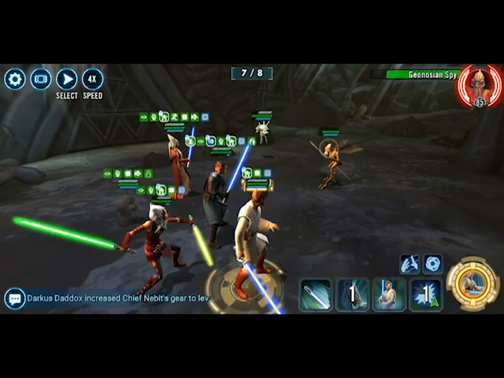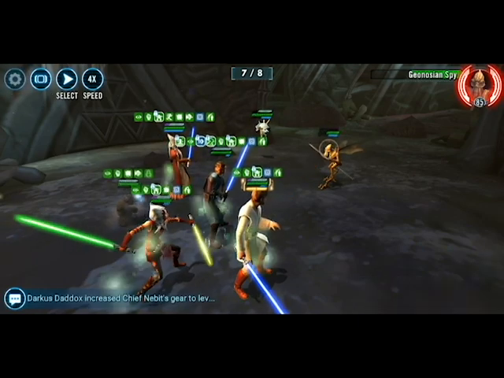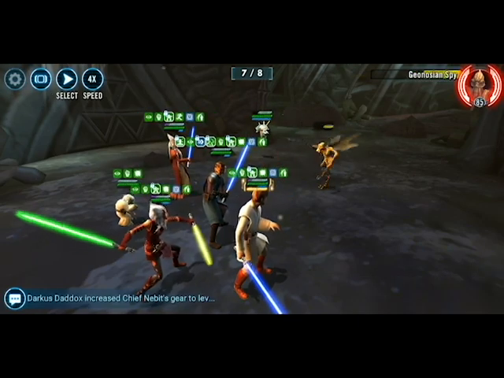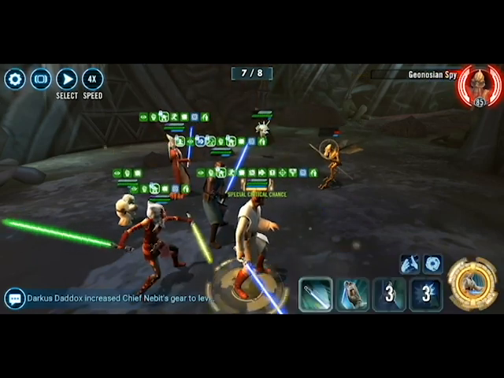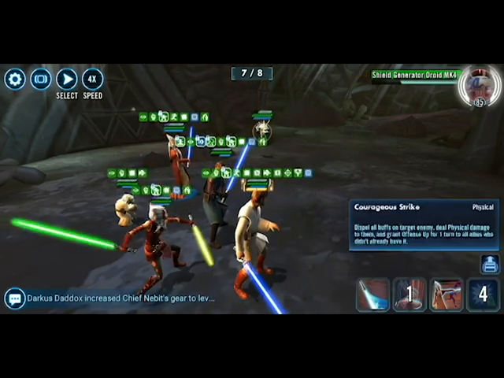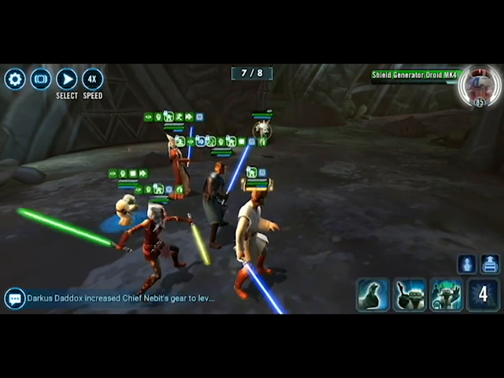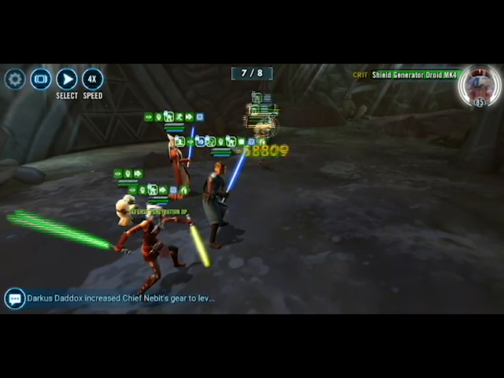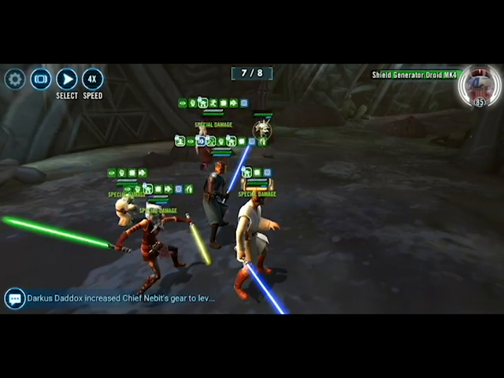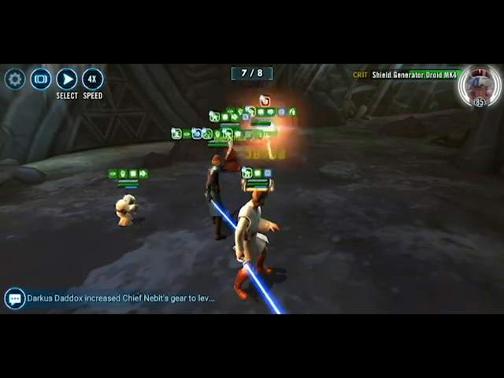So now as we're about to go into the 8th phase, we really want to make sure all of our cooldowns are up, and probably more importantly than that, we want to make sure, if possible, Kenobi has high TM and Gas has low TM going into the next phase. You can see here, I'm actually going to use my special because I really want to make sure that he dies.